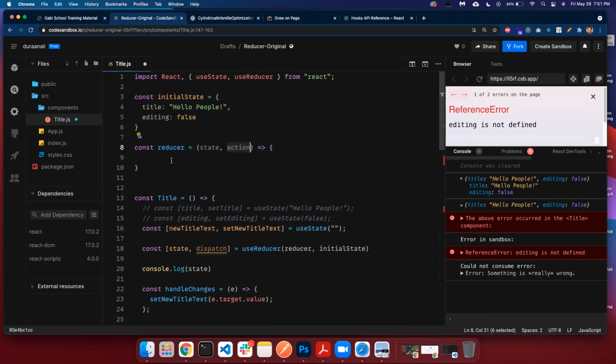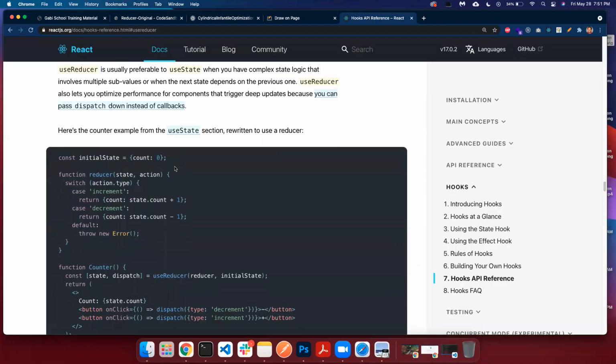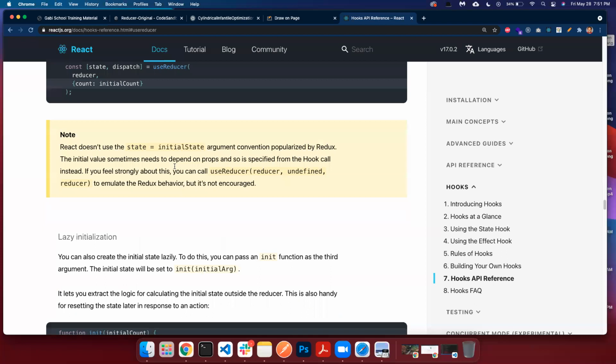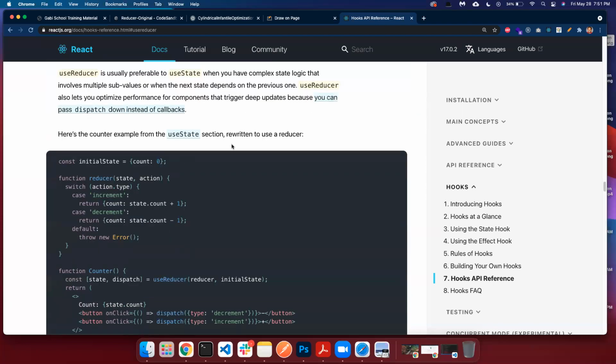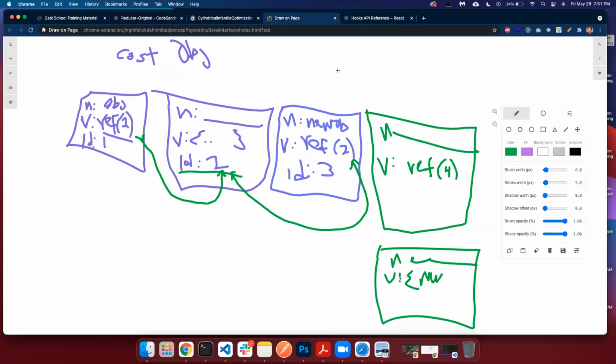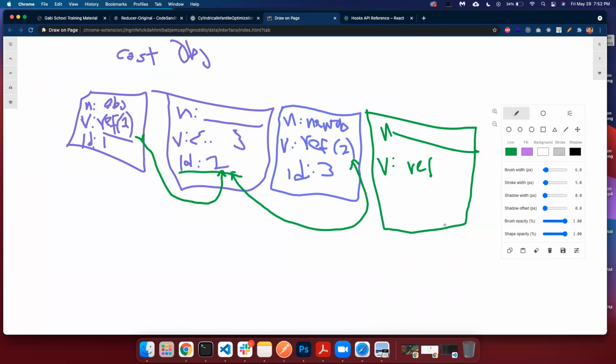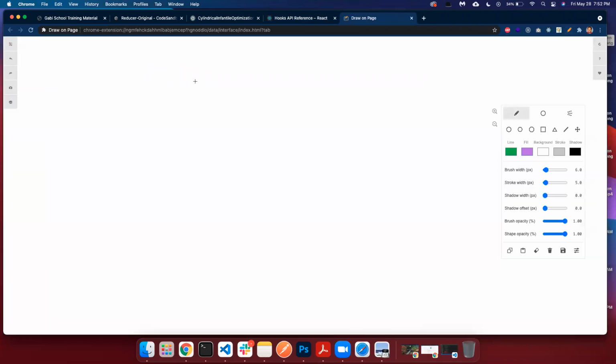So action has two things, right? So if we go back to here, let's see if they're explaining here. They're not explaining it. So action has two things, right? Let me just go to a new one. Let me just undo everything. Or we could just do a new one right here. Close it. New.